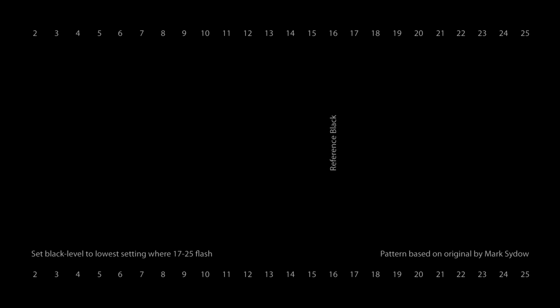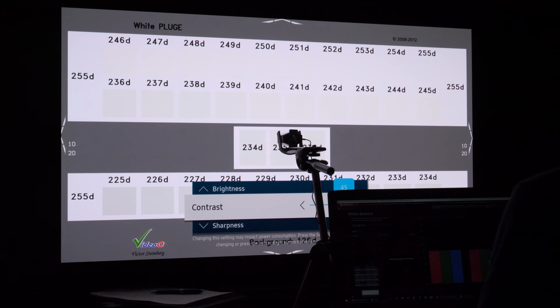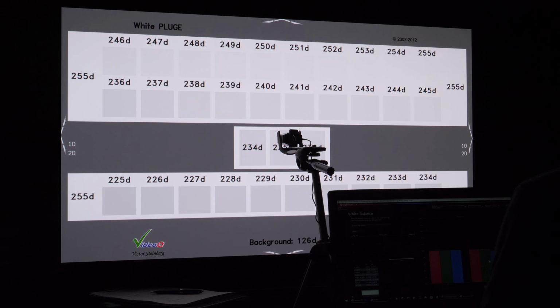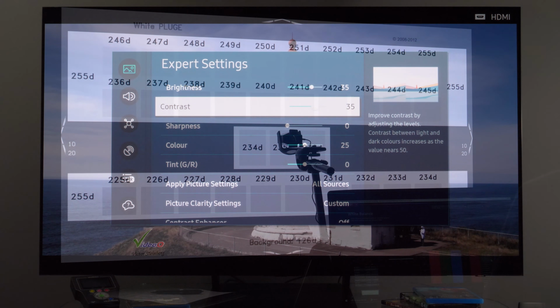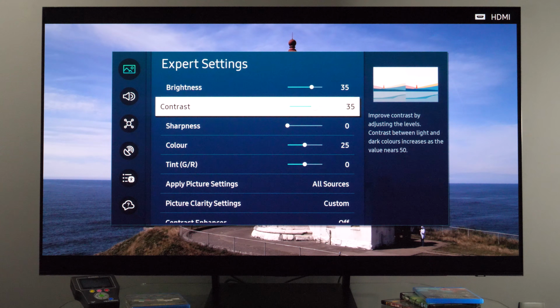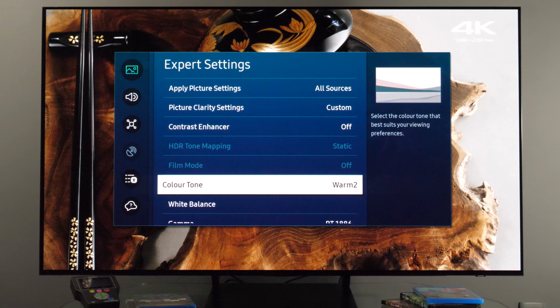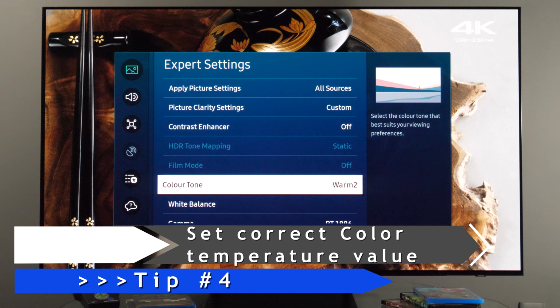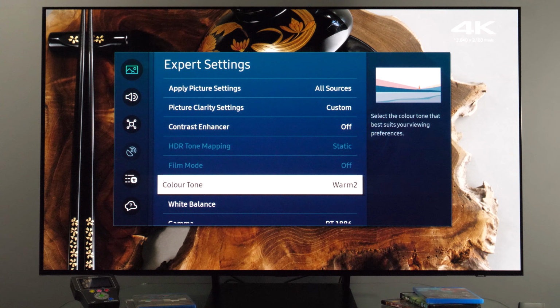Usually shadow detail is correctly adjusted, and contrast you need to reduce a bit from default values to avoid clipping and pinkish highlights that are by default present in even those most accurate picture modes such as filmmaker or movie mode. Next tip is ensure you're using the correct color tone to get the most accurate grayscale and most accurate colors.